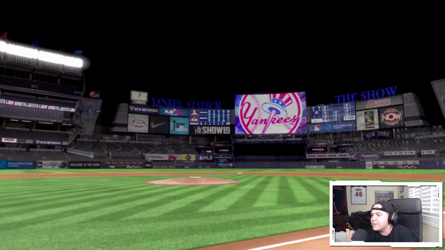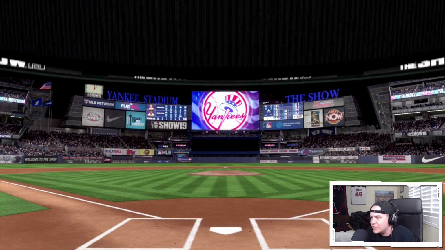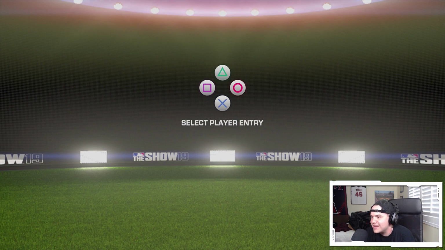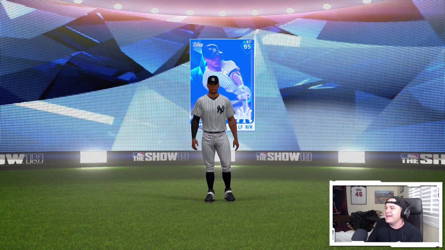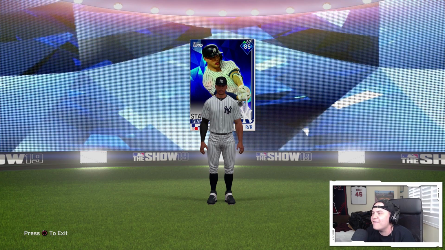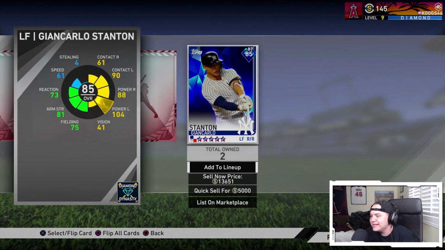We got a Yankee. It's got to be Judge. Is it Judge or Stanton? No, it's got to be Stanton. This is Giancarlo Stanton, boys. This is Giancarlo Stanton right now. Here we go. Bring him in there. Let's go, baby. We pulled Stanton in the pack and play. 85 overall. He is definitely making his way into my outfield. Let's freaking go, man. Yes.